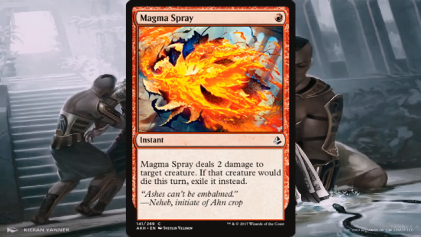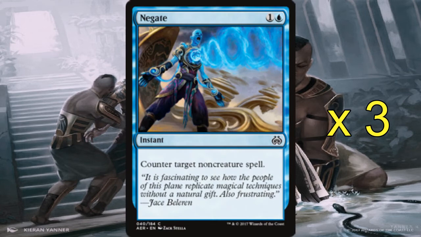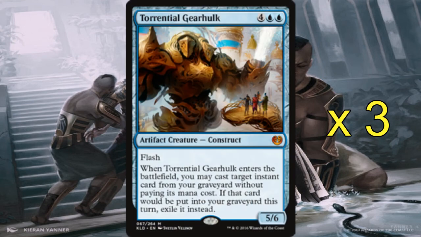Basically, we want these in to be exiling creatures from the board. And then we have 3-off of Negate. This just allows us to go up against the control matchup quite nicely. We then have 3-off of Torrential Gearhulk. Now, the reason why I'm running a 3-off of Torrential Gearhulk in the sideboard is that they are very useful against the control matchup, so it can come in very handy.